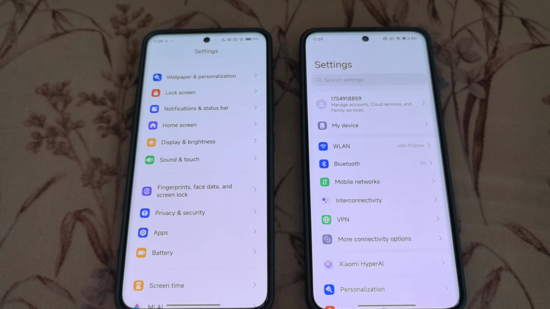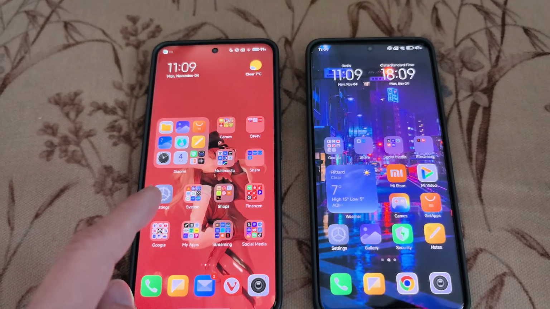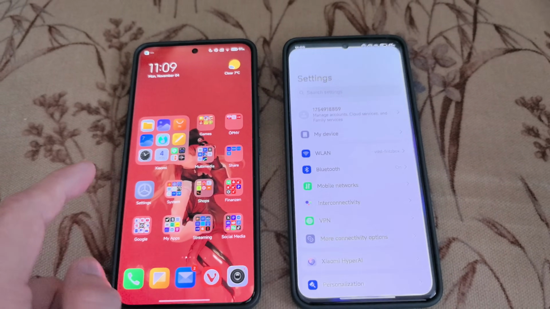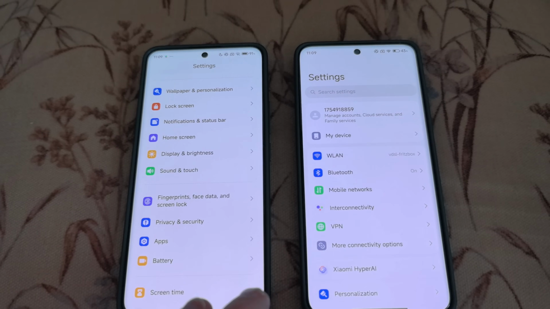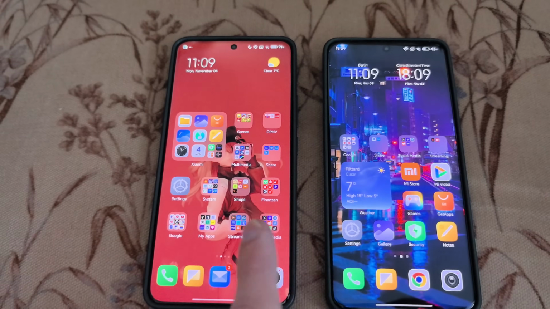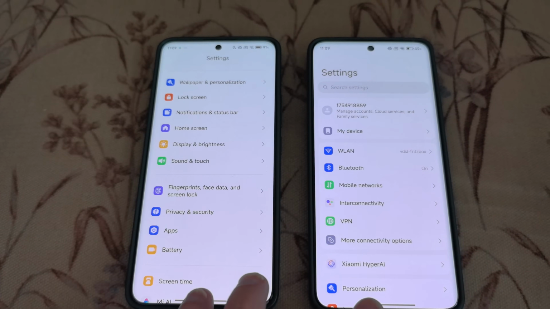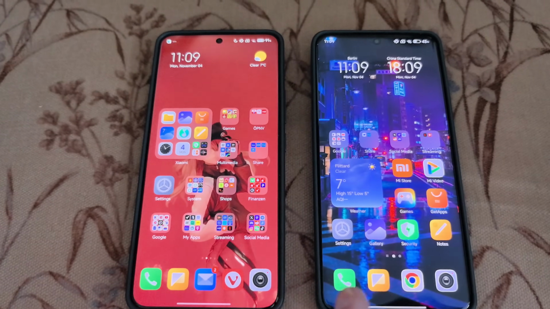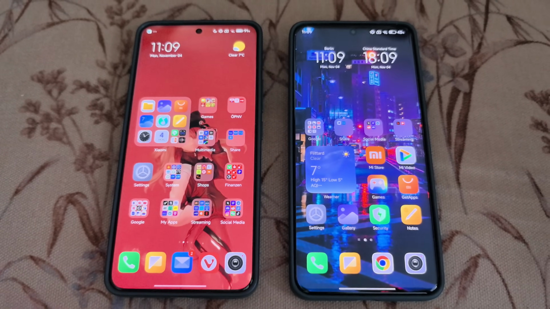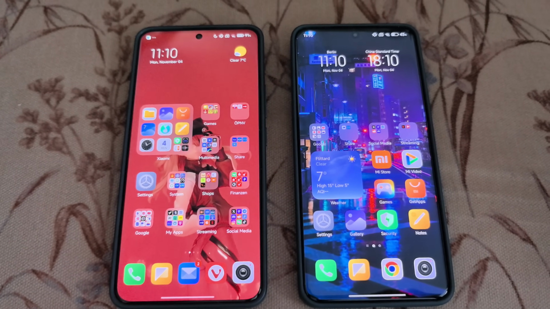When it comes to the operating systems and the animations, you will see that this here is HyperOS 1, this is HyperOS 2, which has much smoother animation than this one. So I want to maybe demonstrate it a little bit to you, that the Xiaomi 15 Pro is a bit smoother there on the outside.